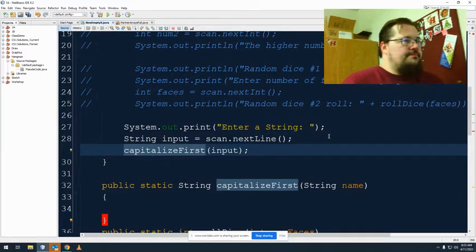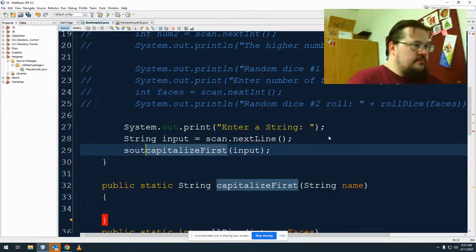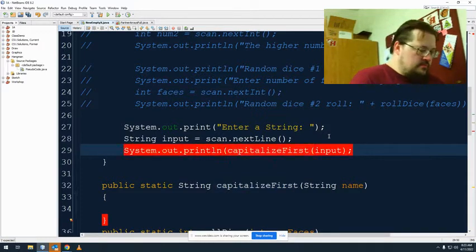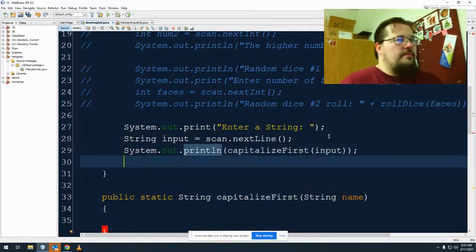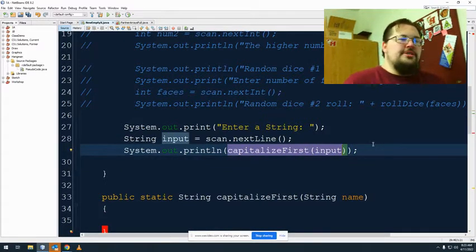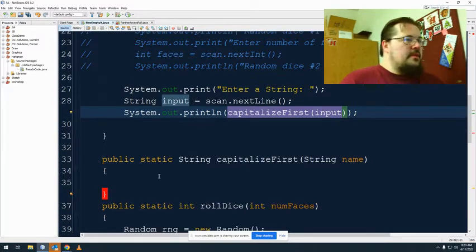So that's going to call my method with what they input and then immediately print it. So I should see where I type it in lowercase, it capitalizes the first letter.